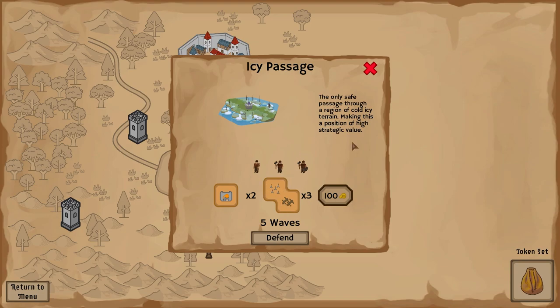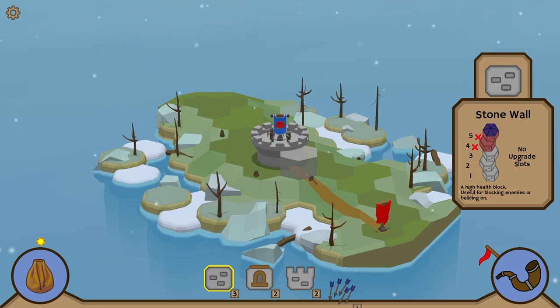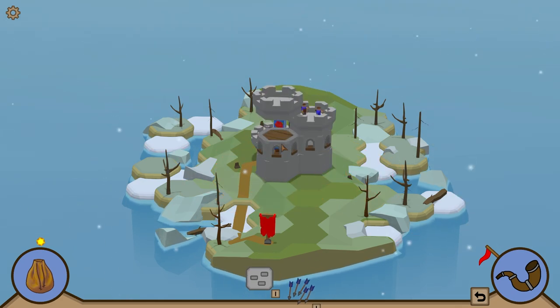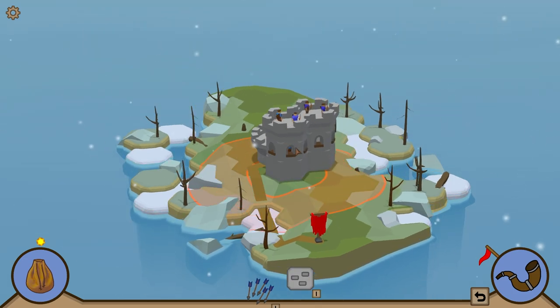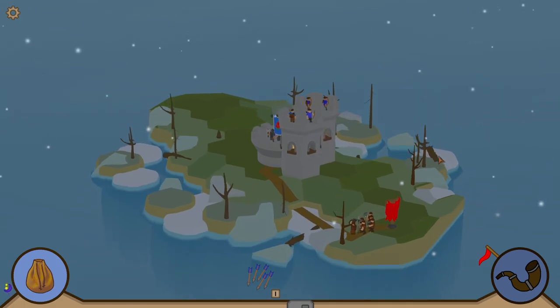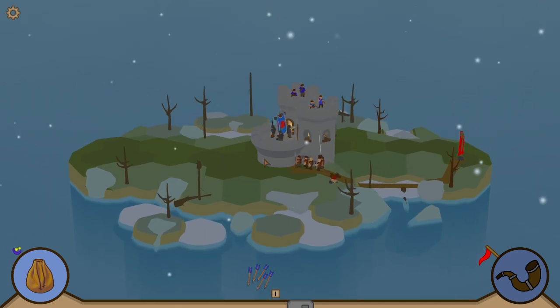Ooh, and then we'll get this. Only safe passage through a region of cold, icy terrain, making this a position of high strength. I think I want them to go right, because of the range that these guys have. And then I'll save this. We shouldn't need this fight. Where's my leather armor guy?